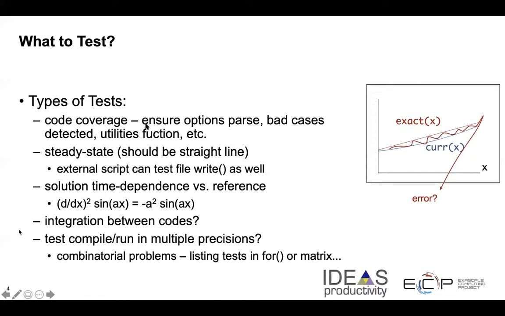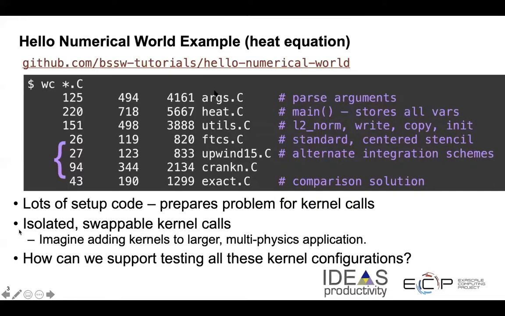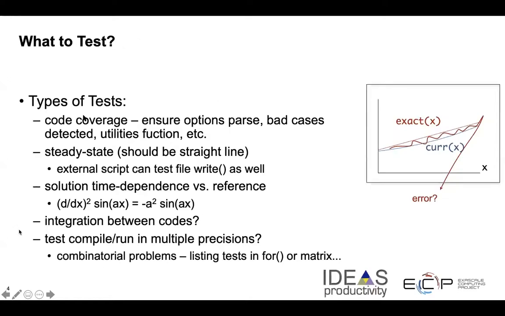There are different kinds of tests. Of course, code coverage will tell us things like, because a lot of our code is actually in parsing arguments and doing a main, the code coverage will give us a lot of flak about whether or not we've tested every kind of option to exercise the code with. If you look directly at the science cases, we'll want to know, does the model match up with the science?